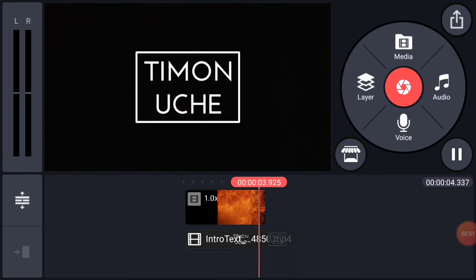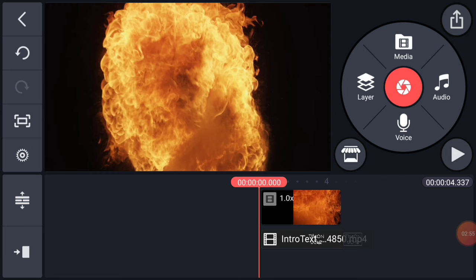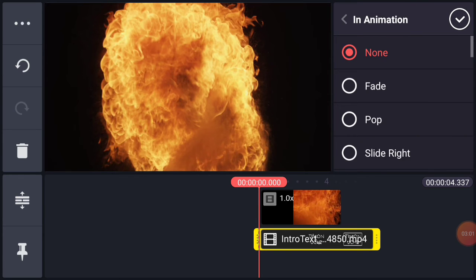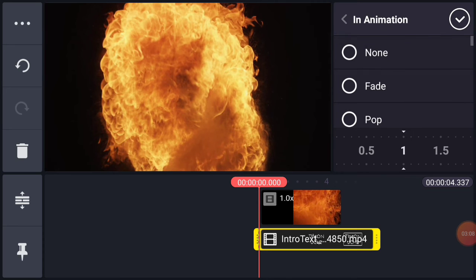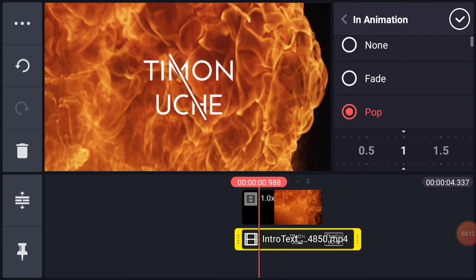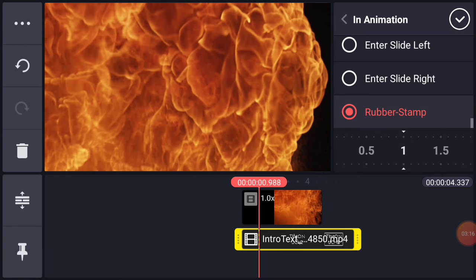Now if you want to make it more fairy, you could create an in animation, maybe rubber stamp or fade or pop, rubber stamp.